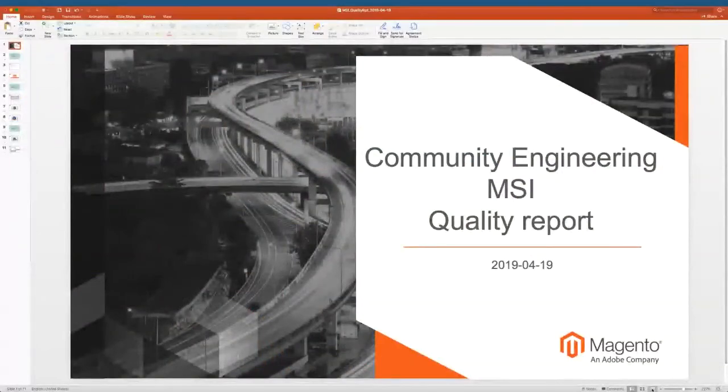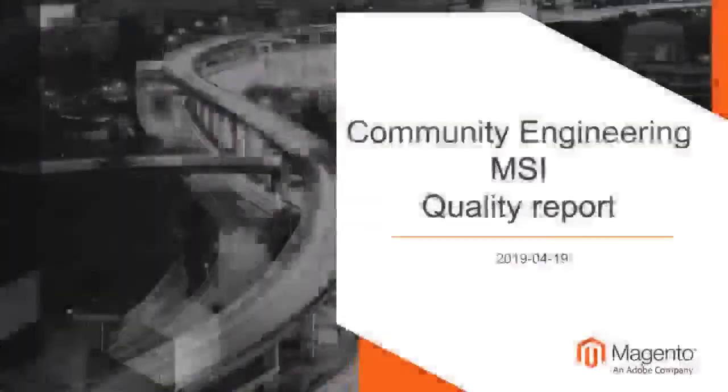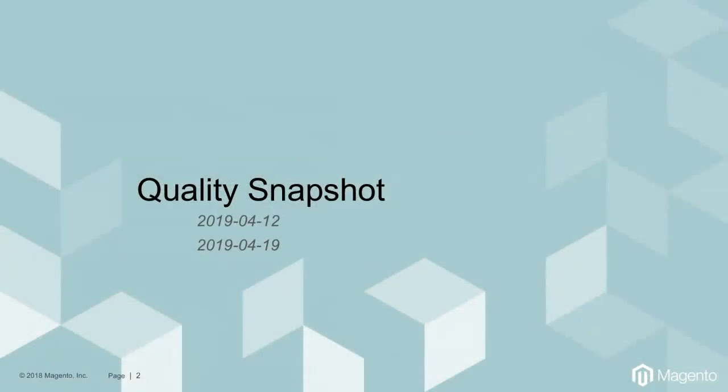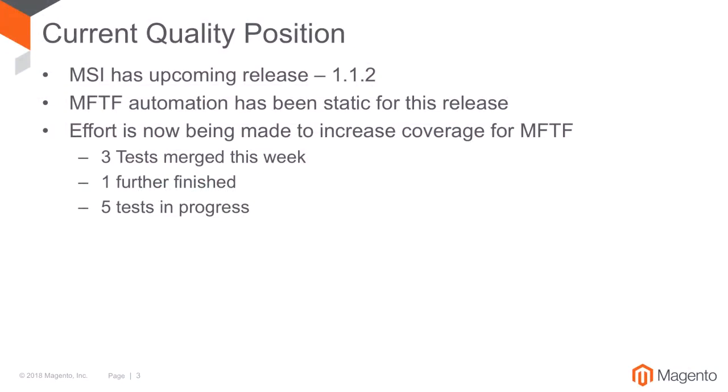Alrighty. So, quality review for the week. Our snapshot as of last week since the previous update. We still have an upcoming release, and the main focus this week has been around MFTF. That graph has stayed flat, and there weren't really changes for 1.1.2, but we want to get that number coming up again. So we're making an effort in that regard.